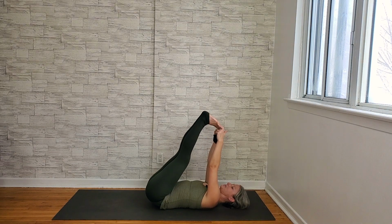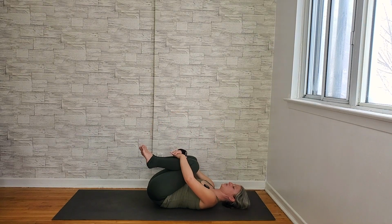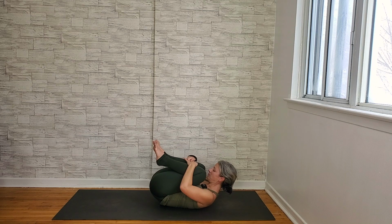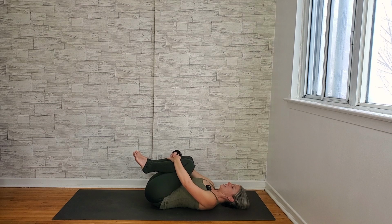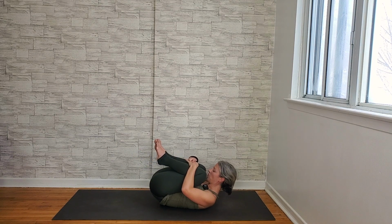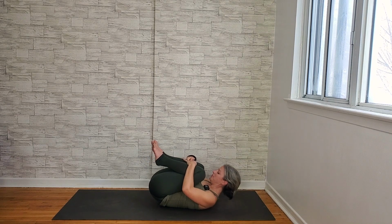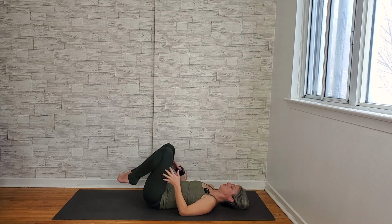Take a breath in. Then exhale, knees into the chest, wrapping your arms around the legs. Breathe in here. As you exhale, nose to the knees, thighs compressed to the belly, squeeze in. Inhale, head and shoulders down. Exhale, belly to spine, squeeze and compress, nose to knee. We're going to do that one more time. Breathe in, head and shoulders down. Exhale, squeeze. Now let's inhale, release head, shoulders, soles of the feet to the floor.